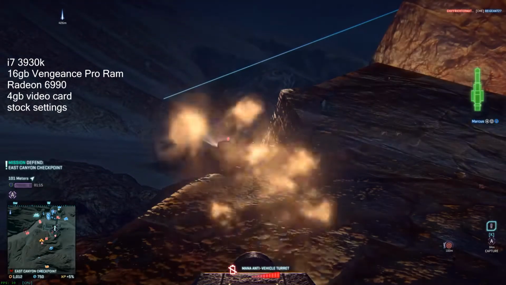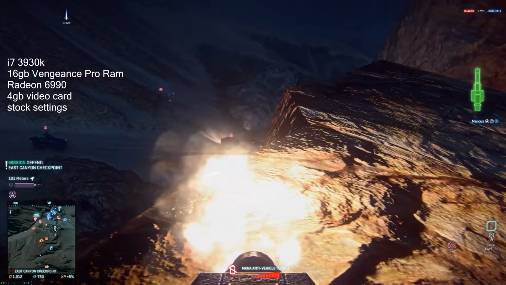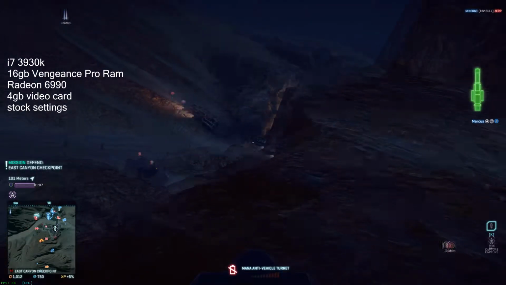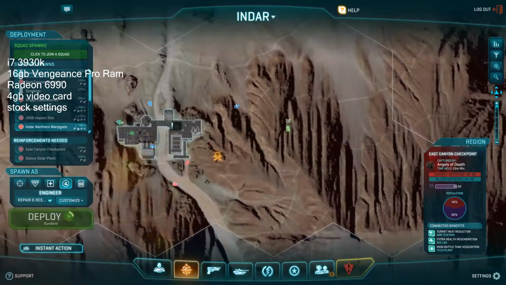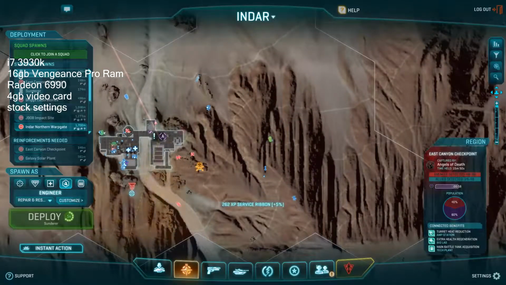Of course, there are some crossfire issues that happen with the 6990, depending on what game you're playing. For some reason, I couldn't get Battlefield 4 to load up the right way. I kept crashing with the 6990. I'm sure it was a driver issue of some sort. But the 290X runs it flawlessly.